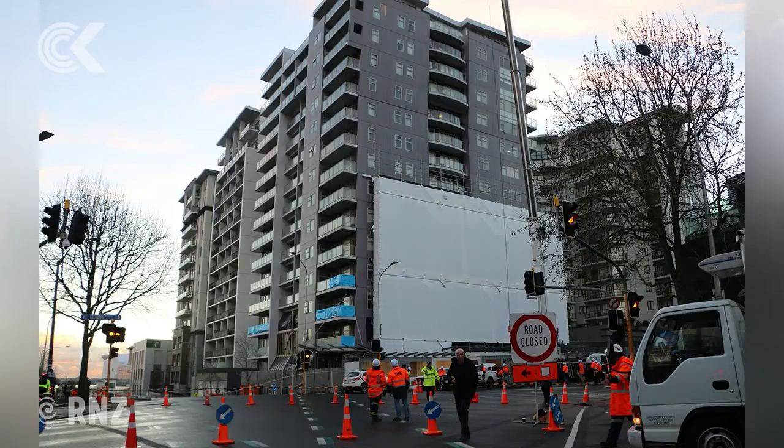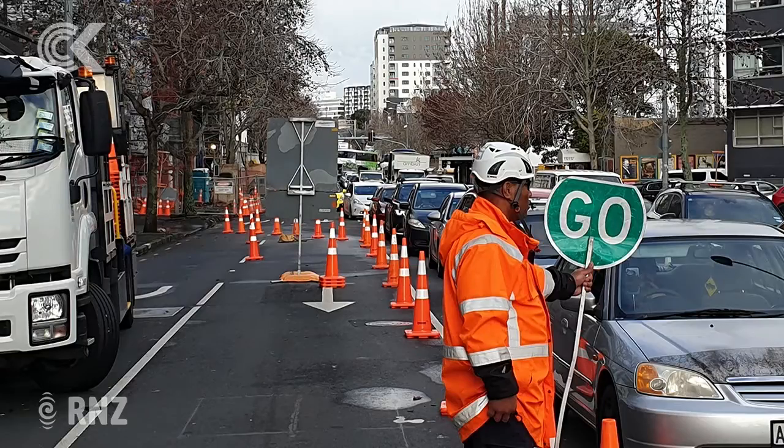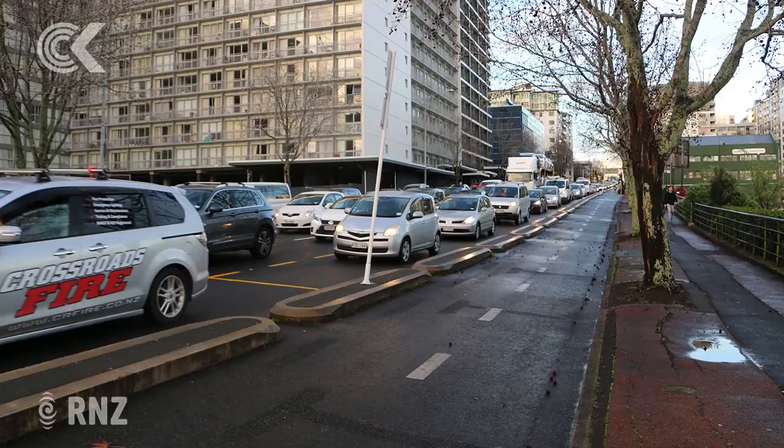The incident has caused huge traffic delays in the Auckland CBD. Traffic has been backed up on Nelson Street and either side of the cordons on Victoria Street for much of the day. And Mark Hannon from Auckland Transport says it's going to stay busy. We are managing the traffic signals, but the traffic is still very busy in the area. And we have 6 bus stops that have had to be closed. We expect it will be busy again this afternoon. It was certainly busy this morning.